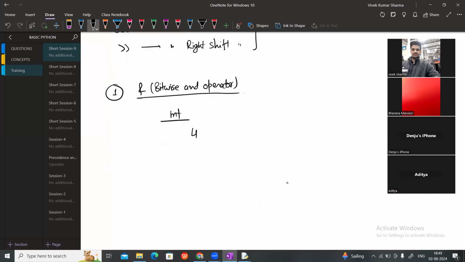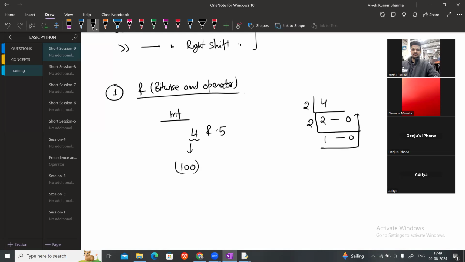Suppose I'm writing 4 and 5, right? So what are the bits used for 4? We can do like this. 4 divided by 2, we will get 2. The remainder is 0. This 2 we will divide with 2. We will get output as 1 and remainder as 0. So we will write from here, from this one, and we will write like this. So we can write 4 as 1, 0, 0.